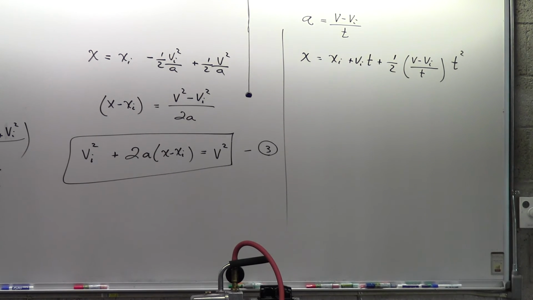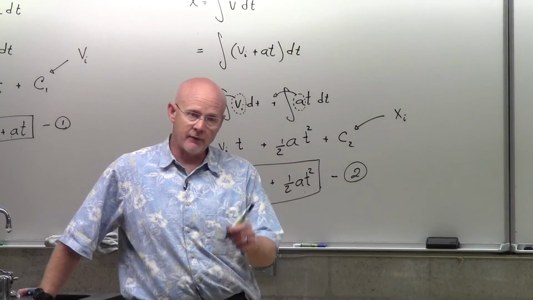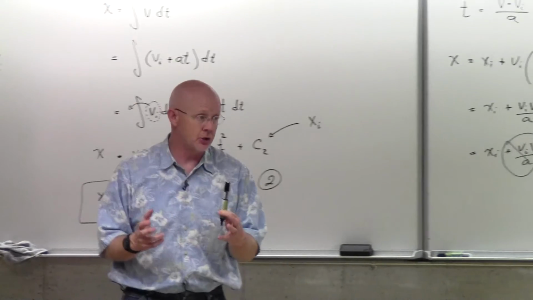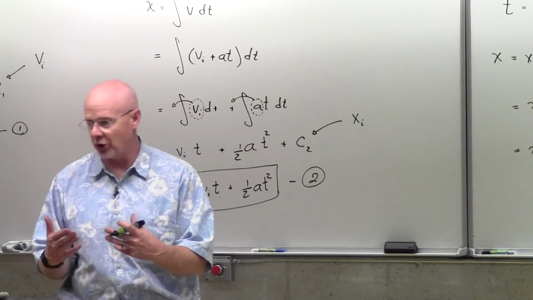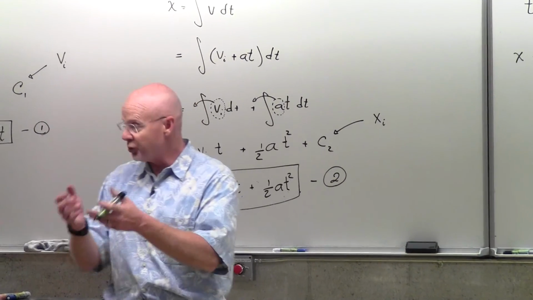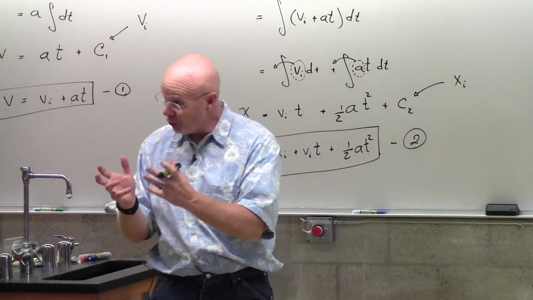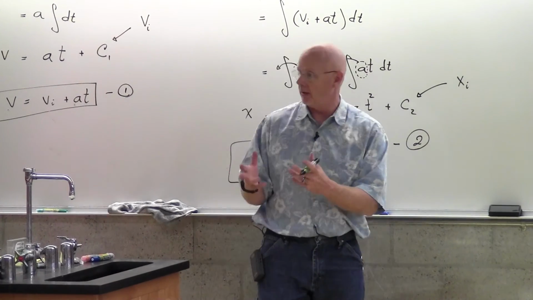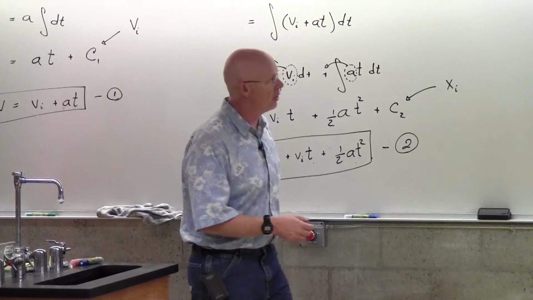And this game can continue. I can combine 1 with 3, right? I could, instead of solving 1 and putting it into 2, I could solve 2 and put it into 1. There's a lot of combinations I could do, and I think this last one is a good place to stop to show you that we can't do all the combinations. What you need to do is read each problem carefully, think through it, and know or figure out what to do between the studying what you know and what you don't know.